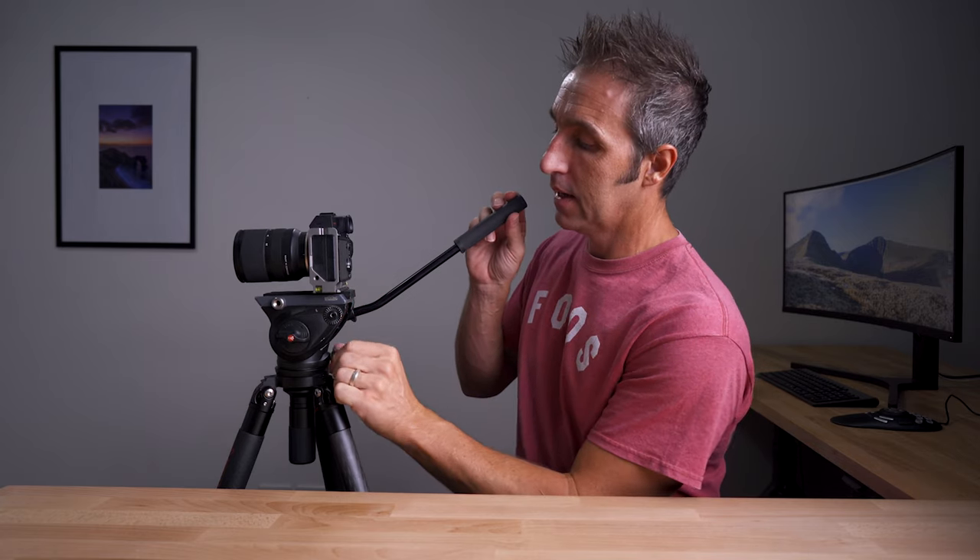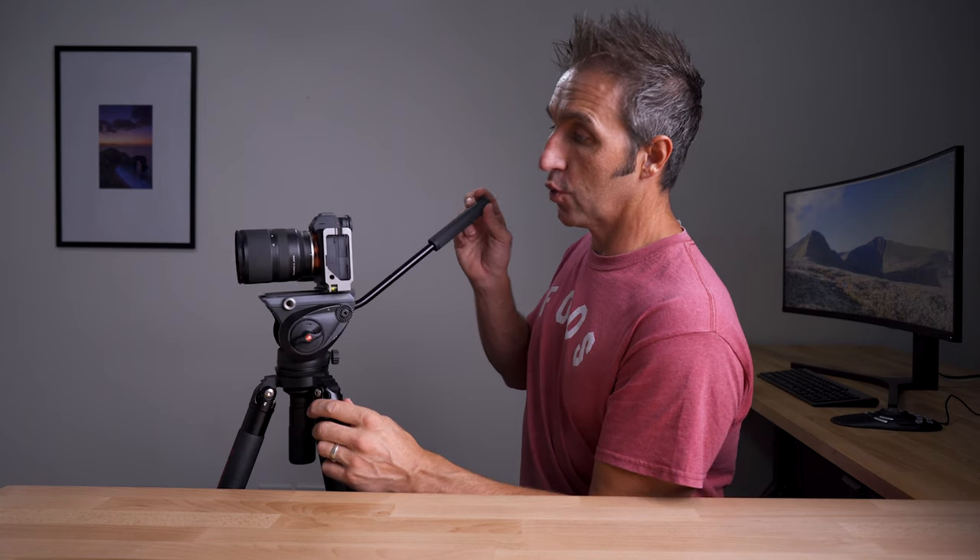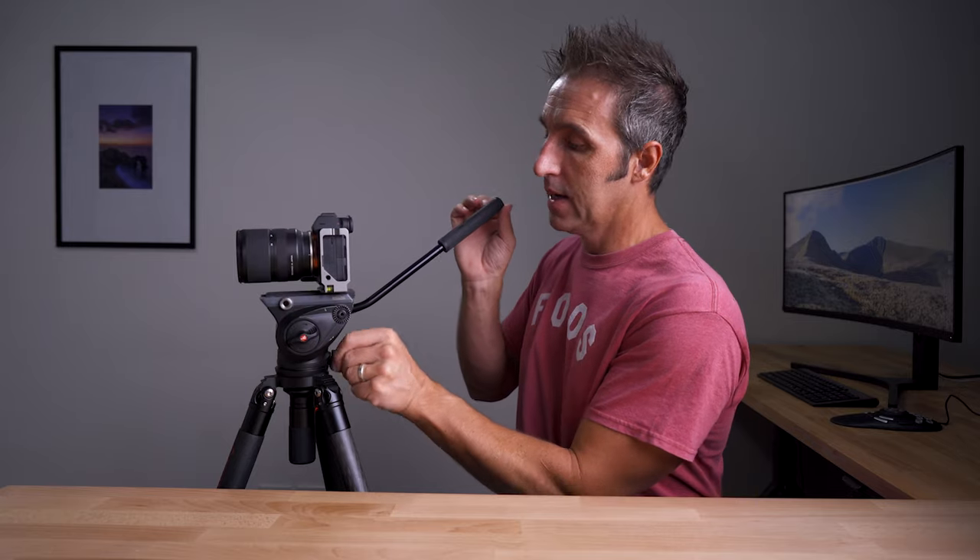The next head is a video tripod head, obviously for videography. They tend to be bigger and heavier than photography heads, but they have features that really suit shooting film and video — specifically dampening, which gives a much smoother pan or tilt when filming. If you've ever tried panning with just a ball head, it's an absolute nightmare, especially at the end of a long lens. Video heads also come with an arm to help the panning and tilting motion. With pan and tilt loose, you can do really small, smooth movements with your camera, and that all comes down to the dampening.